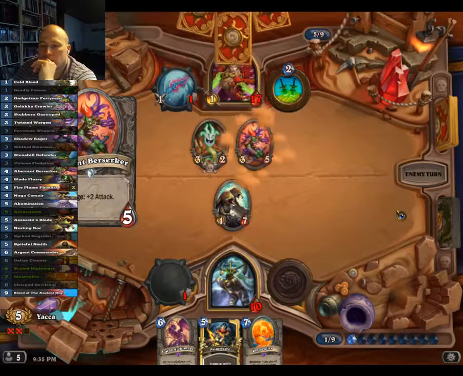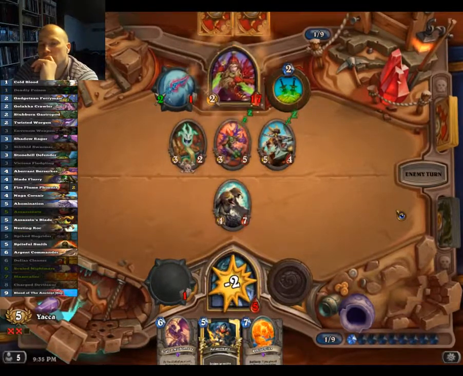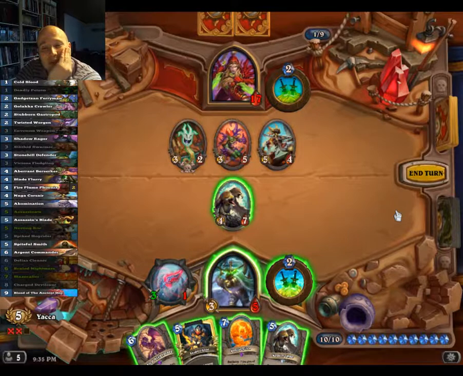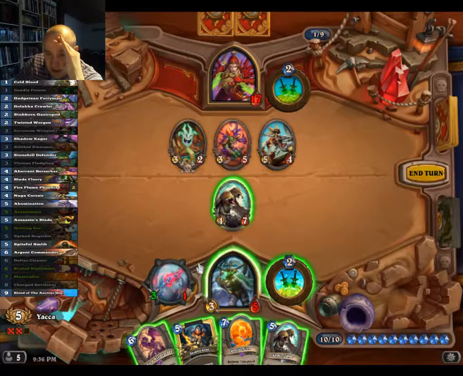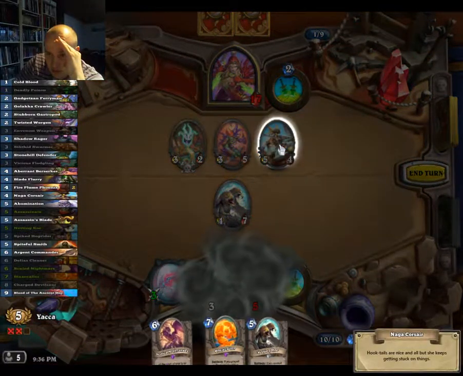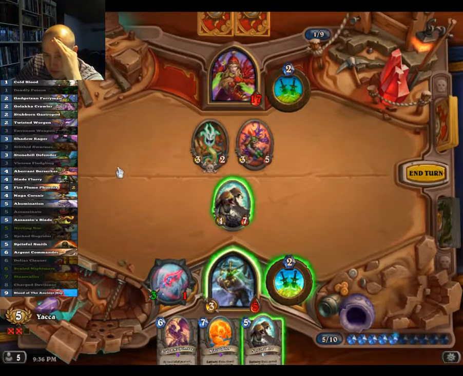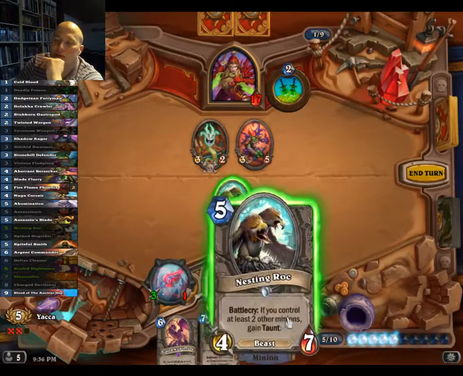It's time for a lot of blood. Settle the ship. Just my minions were a little bit cheaper. Oh, I guess I'll need to assassinate then blow another Nesting Rock just to stay alive. That won't work either, actually. And he has lethal through the deadly folk.